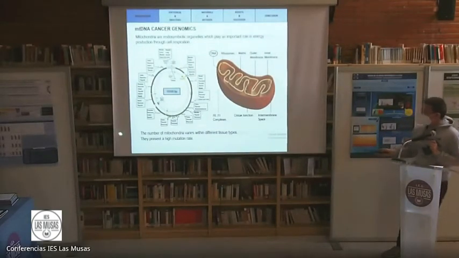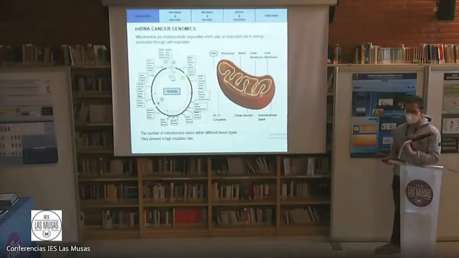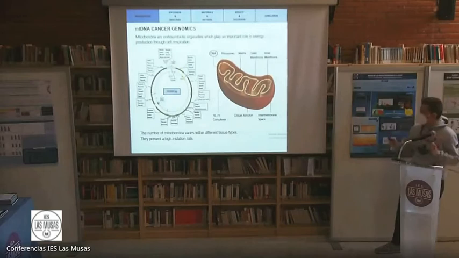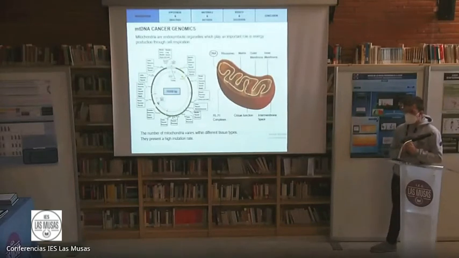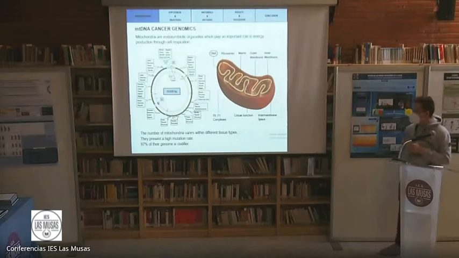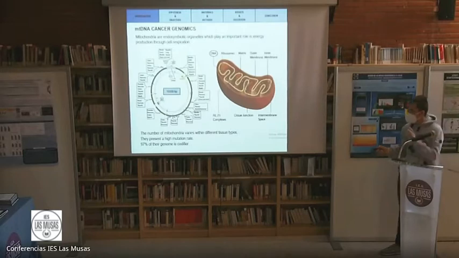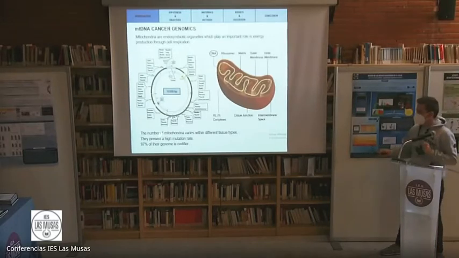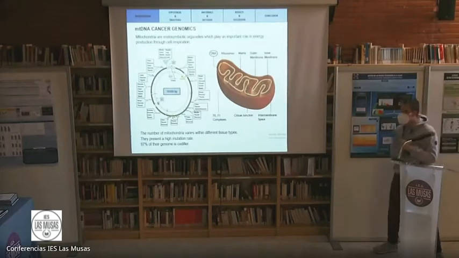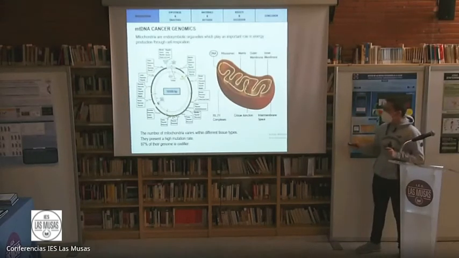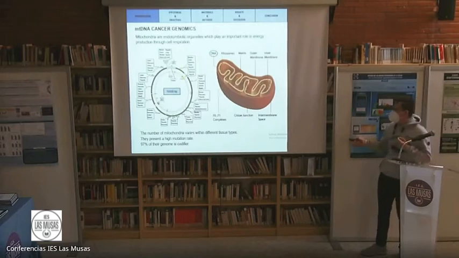Moreover, it's important to highlight that they present a high mutational rate. In fact, it is 10 times higher than the nuclear DNA one. This is due to the exposure to oxidative damage, their lack of protective structures such as histones, and its weak repair mechanism. Lastly, I would like to highlight that while 1% of the nuclear genome is coding, this percentage rises up to 97% when talking about mitochondrial DNA. This could be interpreted as the fact that a minimal mutation in mitochondrial DNA will certainly result in a protein mistranslation in the future.